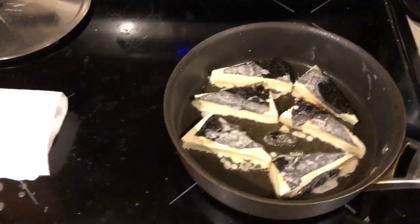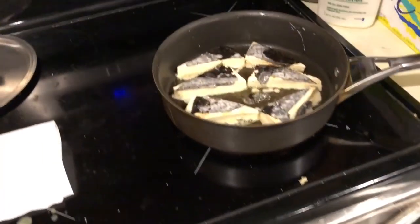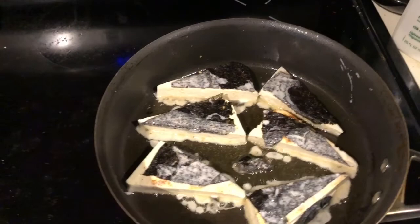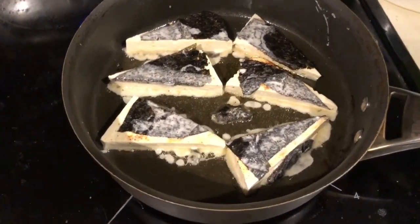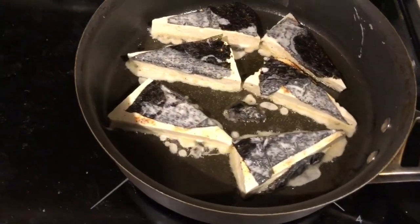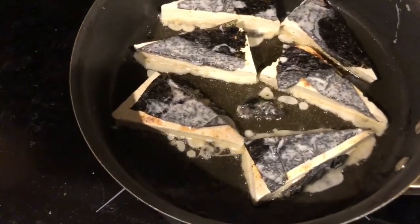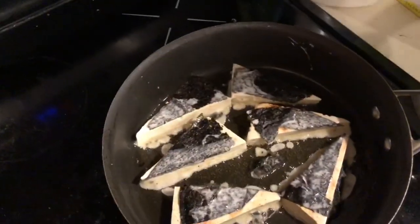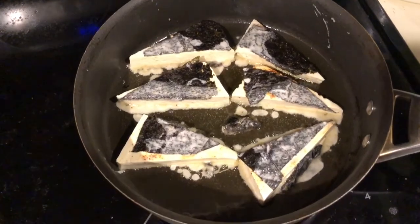Okay, so I just checked on the fries and why they think they'd only take 20 minutes to cook, I have no idea. They're not even halfway done and they've been in for 30 minutes. This is the fish. It's been cooking. The nori is an adorable touch, but it does not stay on when you're battering the tofu. So we'll see what actually comes out. The tartar sauce is done and the slaw is done. So I'm just gonna keep cooking these and wait for the fries, I guess.